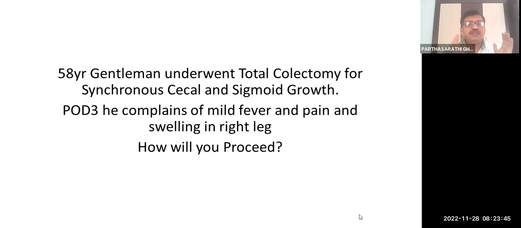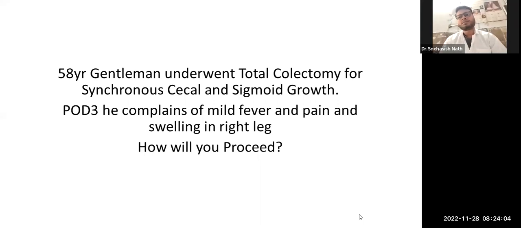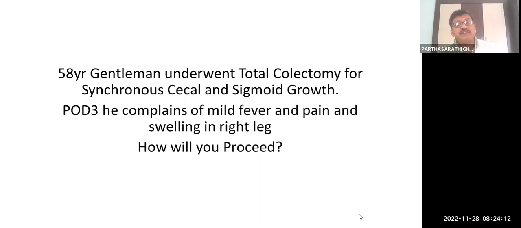Now, on the basis of this, the probability can be expected. A score of minus 2 to 0 means low probability. In these low probability cases, you have to go for the D-dimer test. Am I clear? Okay, sir. And for moderate and high probability, you can go for a duplex. Right? So this is the significance of one modified Wells criteria, which follows the limb condition and the supportive risk factors. And the other one is for prediction of pulmonary embolism cases, where the patient may have a pulmonary embolism. Yes, sir. Right. I will come to that. So this is the philosophy of how to use the modified Wells criteria. Yes, sir. Okay.